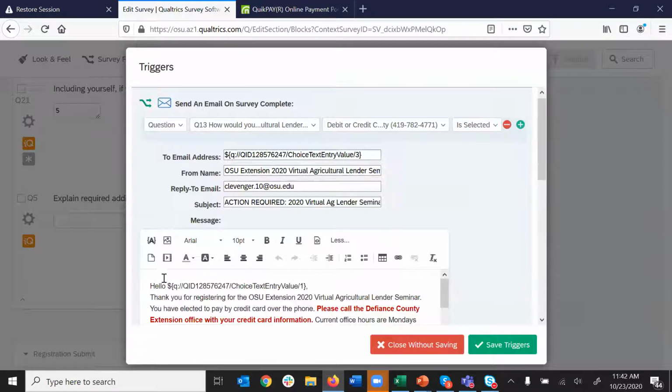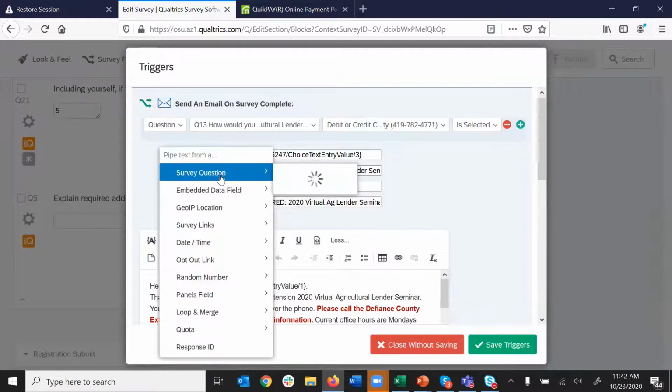And I believe in my communicating through Qualtrics training, I went into more depth on how to set this up. But basically, you want this to go to the person who has registered, right? So you have to set up a piped text. Anytime you see this dollar symbol with the curly brackets and information in between those two curly brackets, that's piped text. The way I set this one up is to come down here in my email trigger. I click on this little A with the curly brackets around it. This is my piped text.